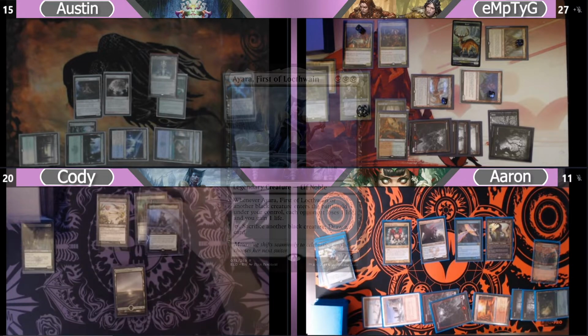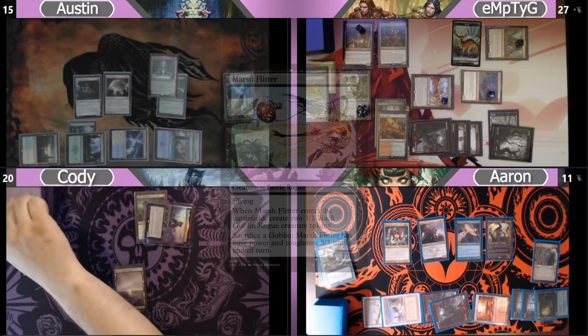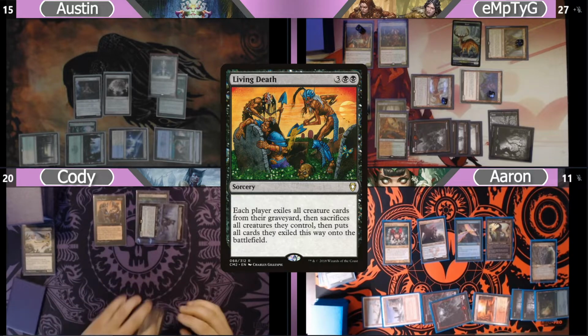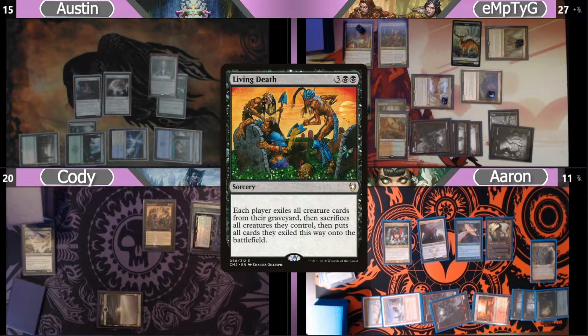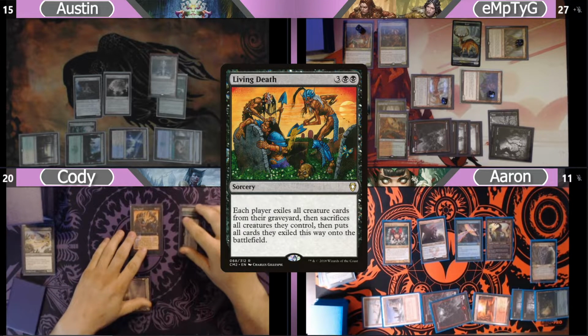He taps Ayara and sacrifices Marsh Flitter to draw a card. Then, tapping 5 mana, he casts a Living Death. An easy way to explain how this card works is that all the creatures from your graveyard go to the battlefield, and the creatures from the battlefield go to your graveyard. And this happens for every person at the table, so it's not just Cody that gets to do this.